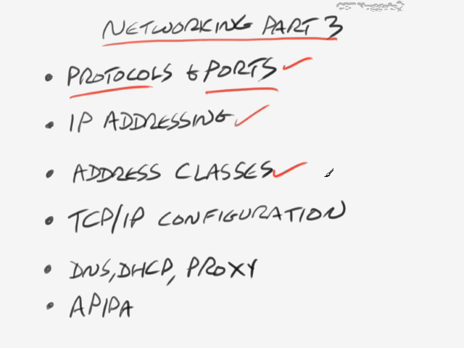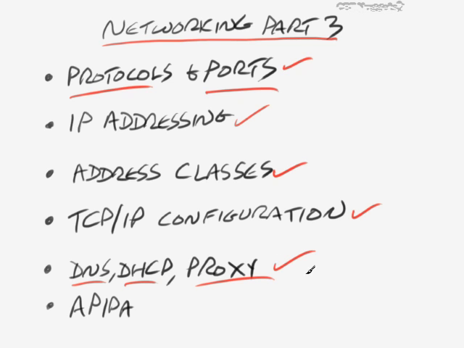Also, we take a look at address classes, class A, B, and C, and some other things such as loopback addresses. We'll also look at TCP/IP configuration, just how to configure individual clients if you want to set up a static IP address. Otherwise, hopefully, you can depend upon DHCP for most of that. And we'll talk about DHCP here and how it can assign IP addresses to your clients automatically, as well as using DNS and what its job is and what would happen if a DNS server were to go down.